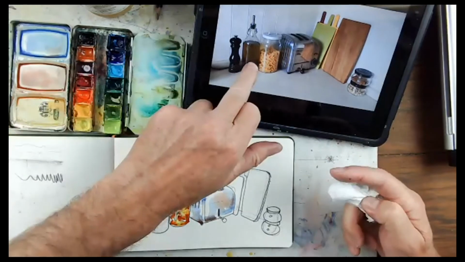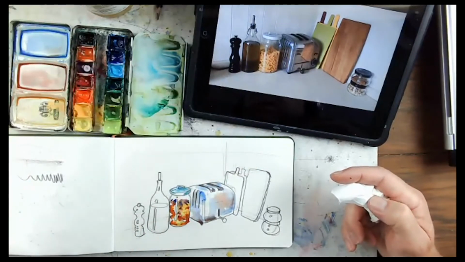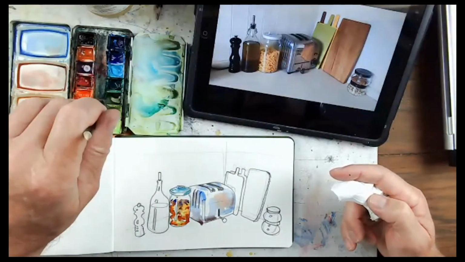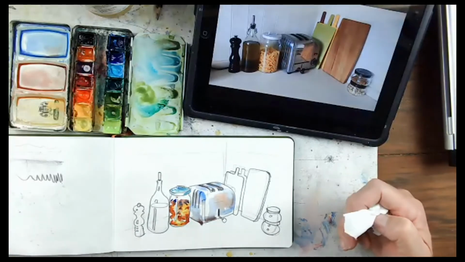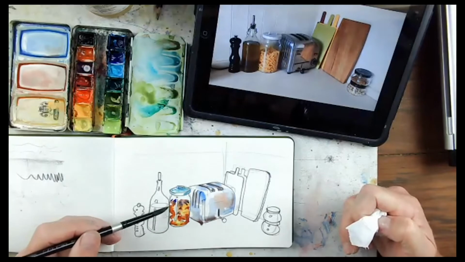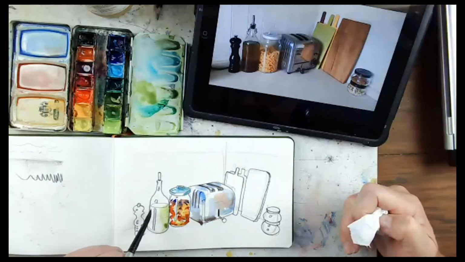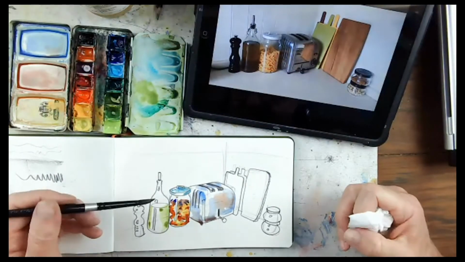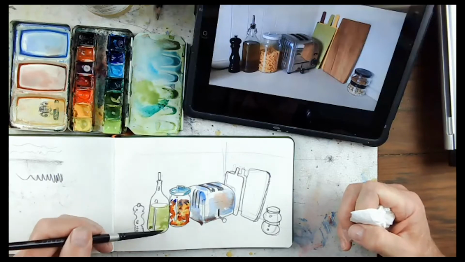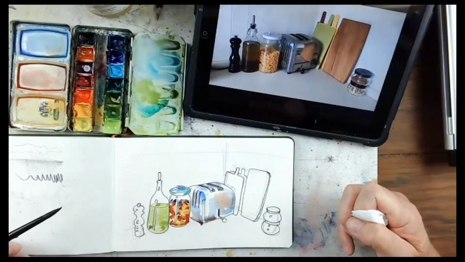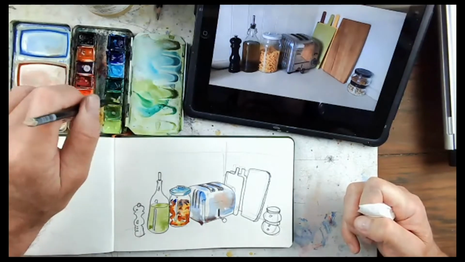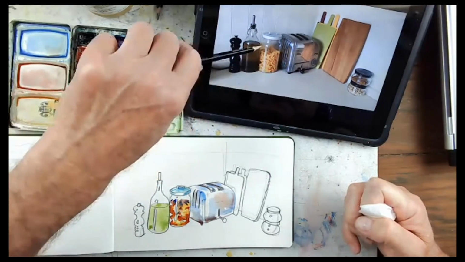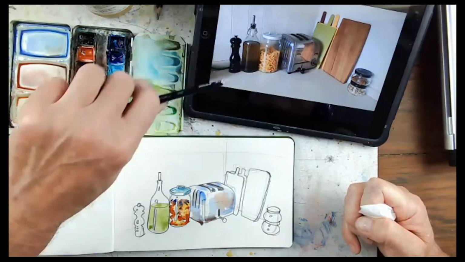So look at this bottle of olive oil. What a lovely kind of unctuous green that is. I know I've got a nice mossy green here already. So I'm going to use that. If you don't, just try and play with the greens that you've got and try and make one. But look at that, that's beautiful. And if I want to darken that down, which I do, because there's more greens in here than just what I've got here.